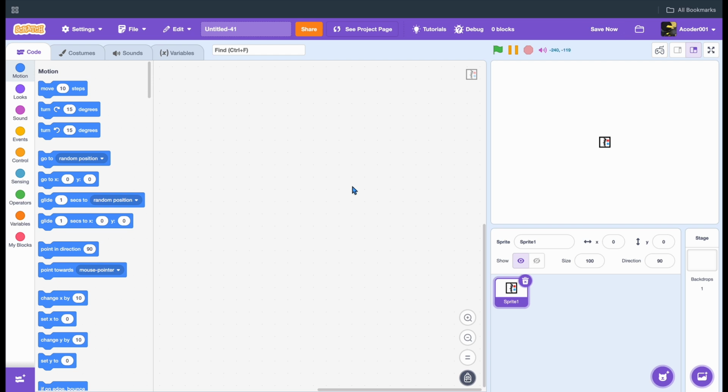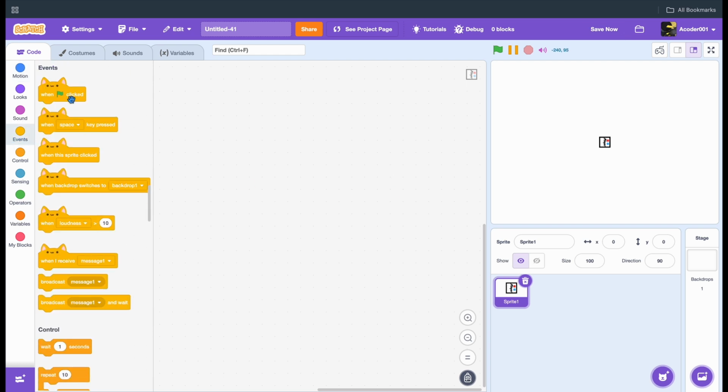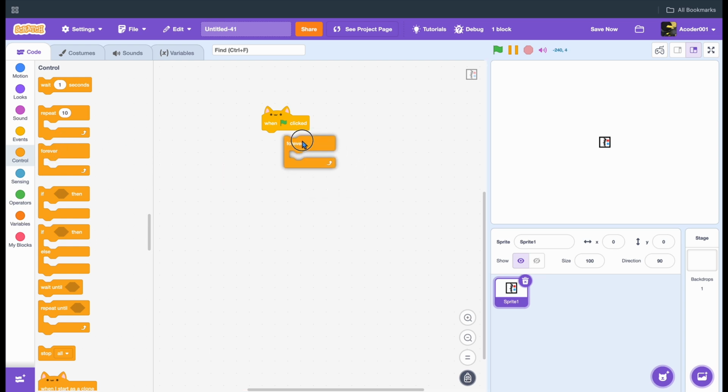Now let's start coding. So we're gonna use my simple movement system that I made in the introduction to Scratch. So watch it on my channel if you haven't. So let's go inside forever.